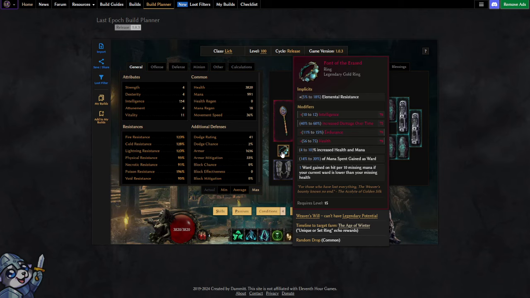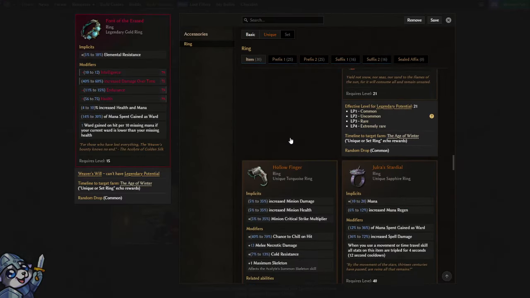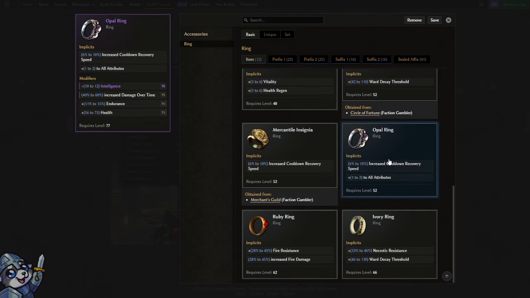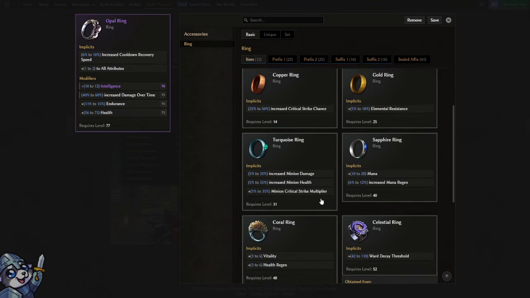But otherwise, you can just take the red notables here and put them on any kind of other ring base you might like. Maybe some cooldown reduction bases or flat mana bases. You know, there's some good ones over here. It's more like a grocery list for me at this point. But if I did not want to use it on a Font of the Erased, I would go for an opal ring. Or maybe I would even go for, if I want to get real specific, where's the mana?